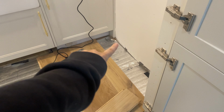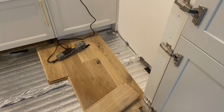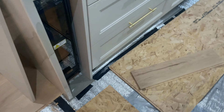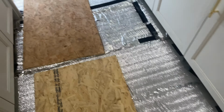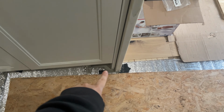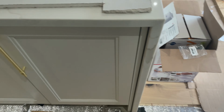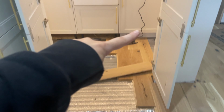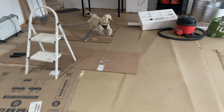And we're just trying to get the bottom of that out so that we can slide the next board under nice and flush. The only problem is we've got this one to do, this one to do, and this really lovely one to do as well. So it's not easy. It's not like I thought when we bought this tool, it would go through these things like a hot knife through butter, but it doesn't. So, what are you doing?